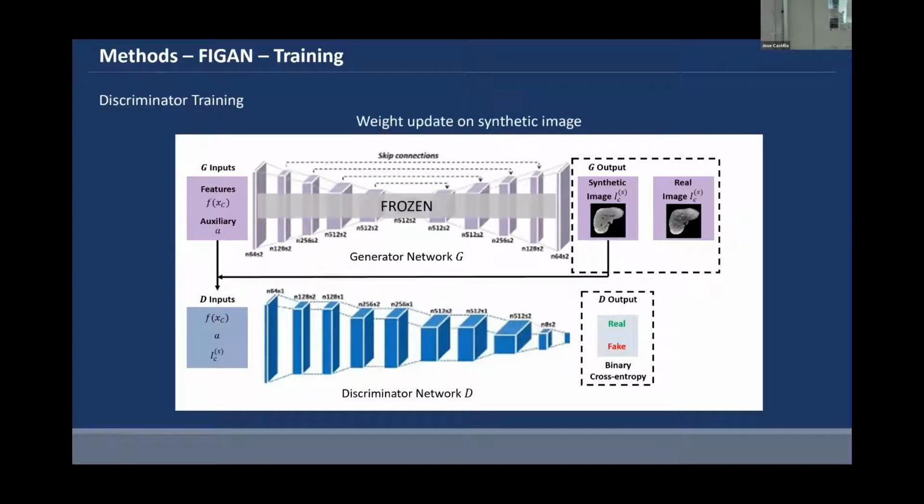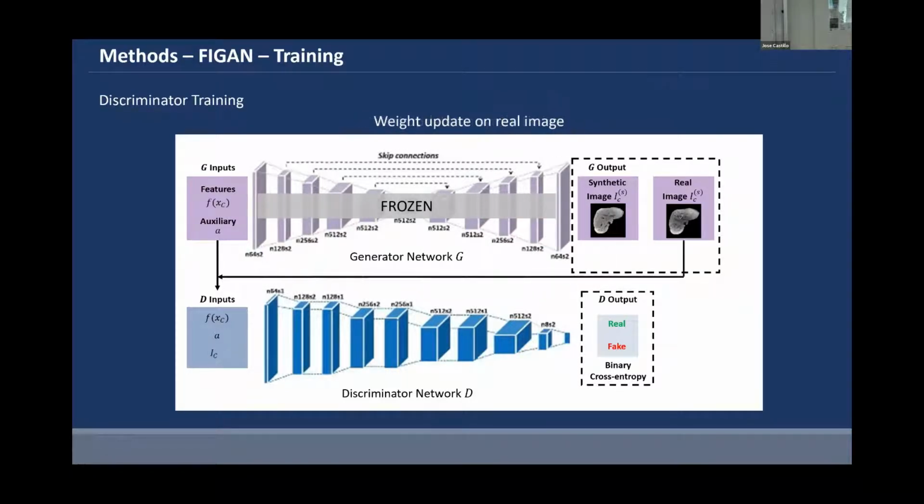Now, conversely, we still need to train this network, right? We're alternating. During the discriminator training step, we freeze the generator, and we update the weights in two half steps. The first half step is we send a synthetic image through and determine if it's real or fake. If it predicts that it is real but it's indeed fake, then through its loss function, it adjusts weights to be more accurate in determining whether or not it's real or fake.